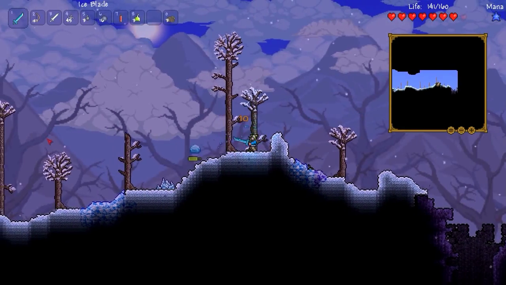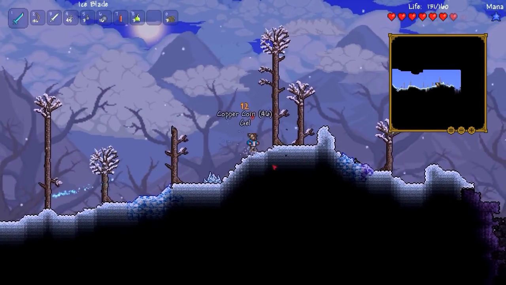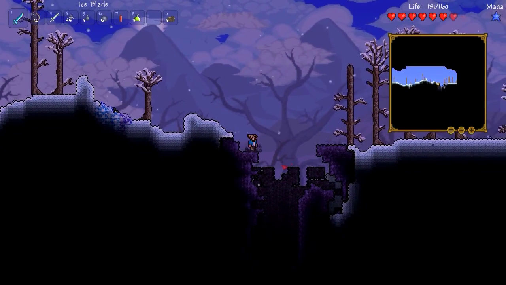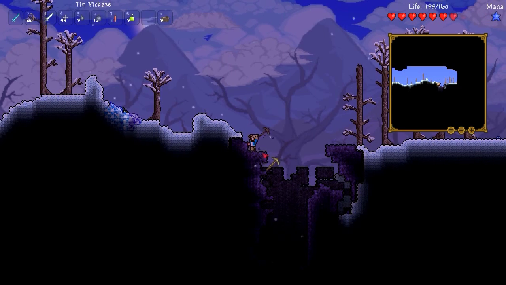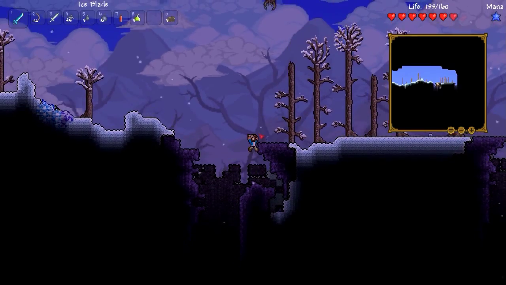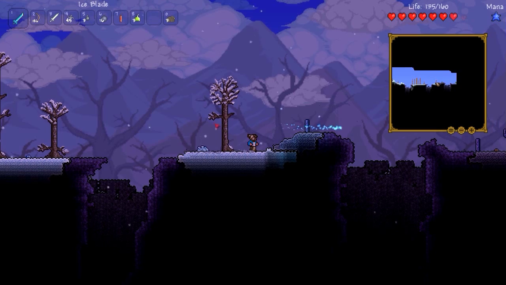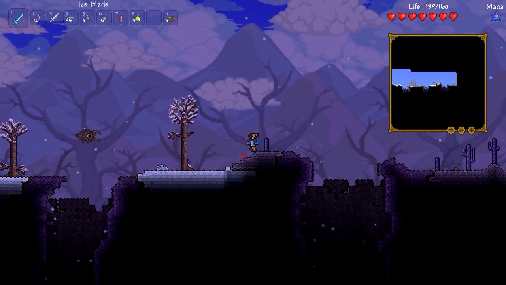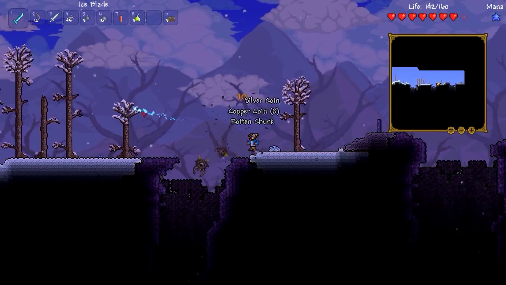Found the corruption. She's also pretty dangerous, though. Maybe I'll have a quick look. See. There's the familiar music. And this, I believe, is ebon stone that you can't destroy until you have like a gold pickaxe or something. I don't remember. It's like a mix of the snow biome and... Oh, there's even a desert one. Snow mixed with desert mixed with corruption.